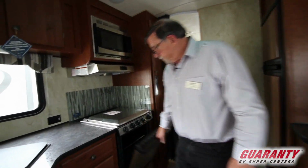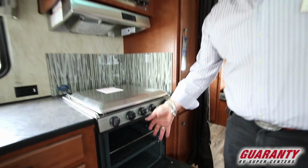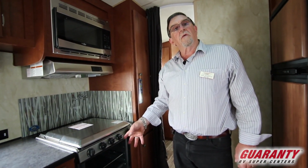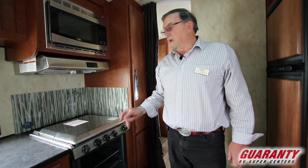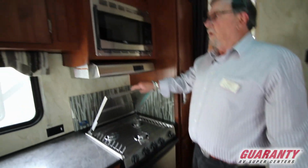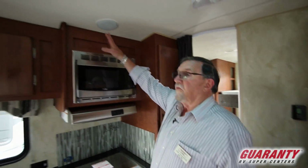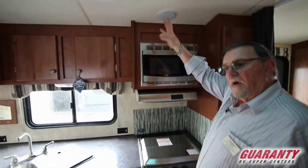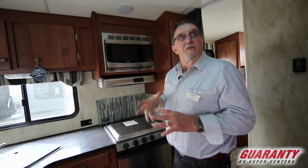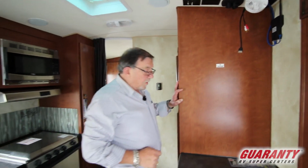22-inch oven. Not a 17, a 22. So if you're of the mind that you'd like to have a roast or a ham, you can cook it in here. You don't have to resort to pizzas and cookies, okay? Stainless steel package. You've got a nice 3-burner stove, very nice hood fan, microwave above it, speakers, 100-watt speakers, AM, FM, DVD player, all hooked up throughout the system. You buy the TV, that's where we're going to mount it for you.